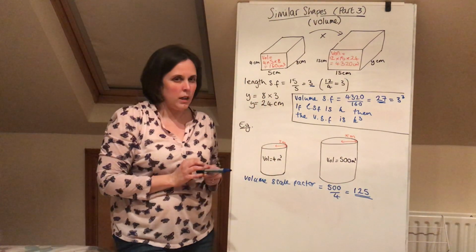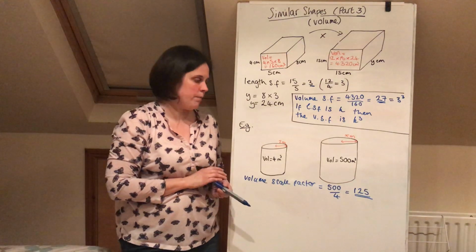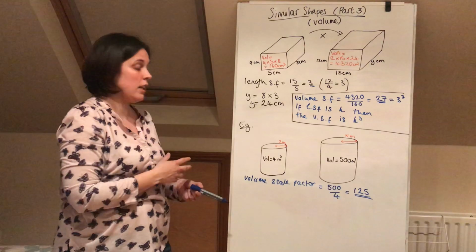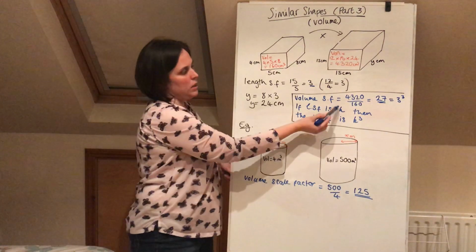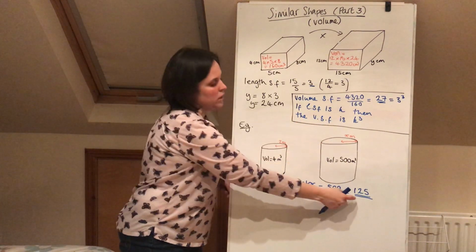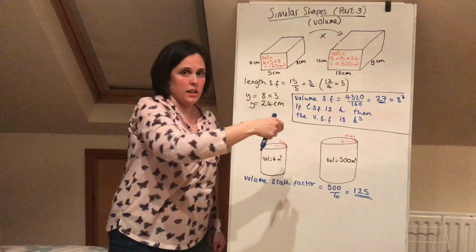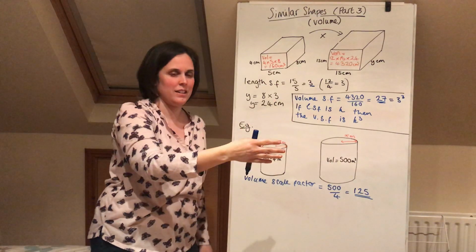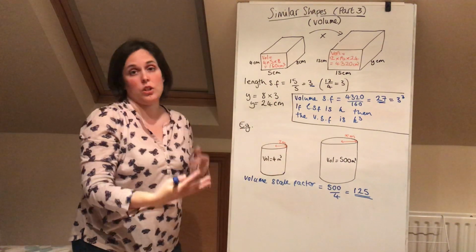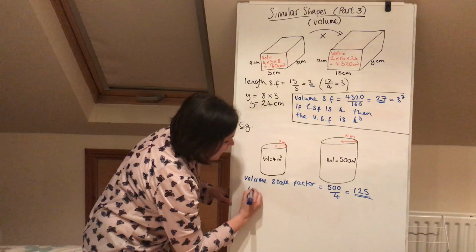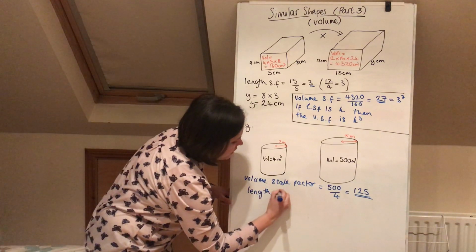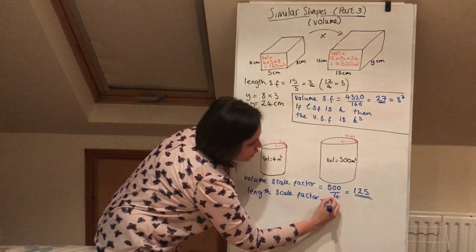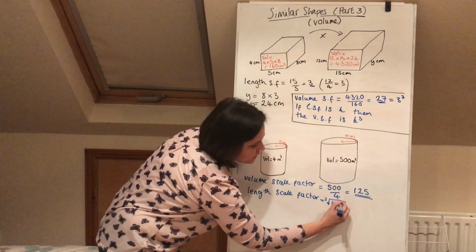Now then what you've got to work out is, well, what scale factor do you need? And in this case we've been asked to find the radius, and the radius is a length. So we need to know the length scale factor. So bearing in mind this relationship here, we know that that is the length scale factor cubed. So if that's the cube of the length scale factor, how do I get back to it? Well, I just cube root. So the length scale factor is the cube root of 125.